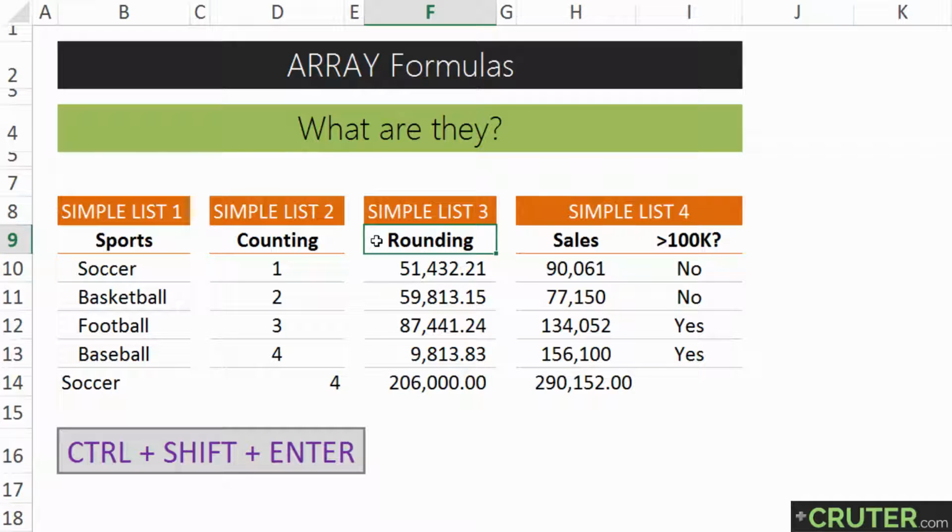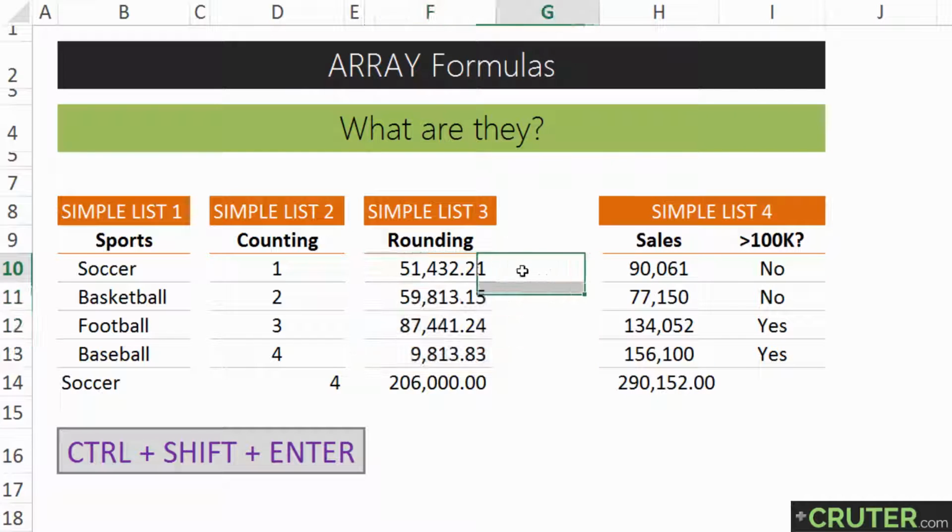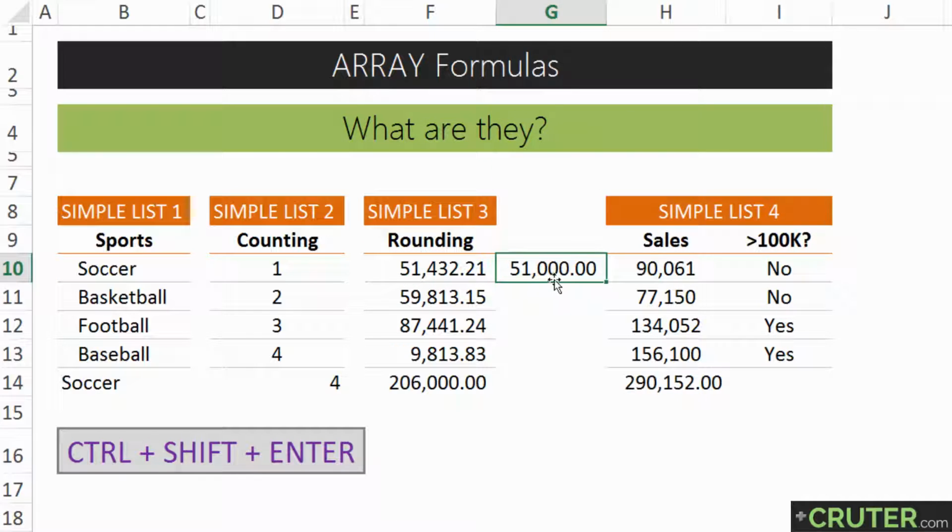And let's get a little bit more complicated when we go into this third example. So in this one, we're going to do some rounding. And specifically, we want to round these numbers first and then sum up the rounded numbers. So currently, your process will probably be like, hey, let's add in a new column and say equals round down and say this number, comma, -3 digits, and that'll come up to $51,000, and then you'll just drag the formula down.